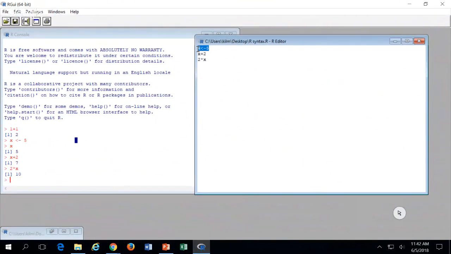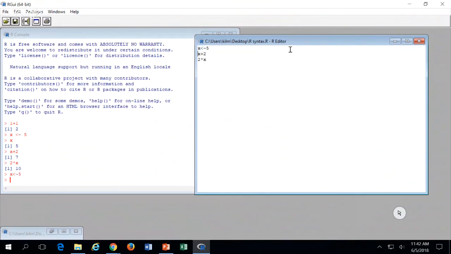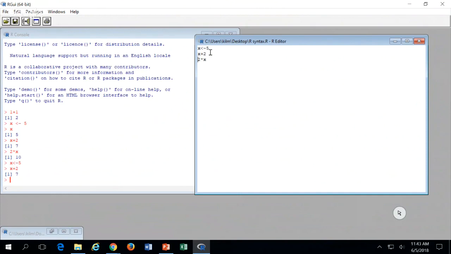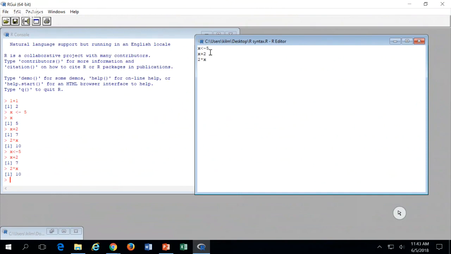And so we can highlight and right-click to run the line or push Control-R. I'll usually just push Control-R, and it will run that line itself. And then I could see where my cursor is. I can push Control-R, and it does X + 2. And I can push Control-R, and it will execute whatever is on that line. Okay?